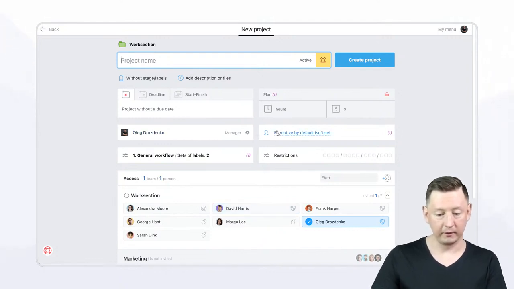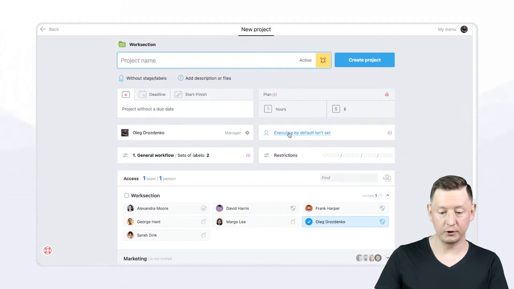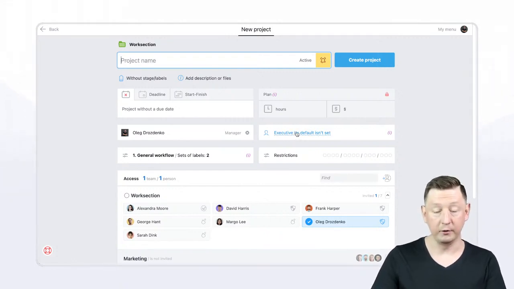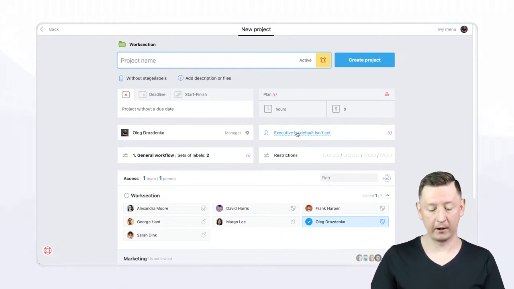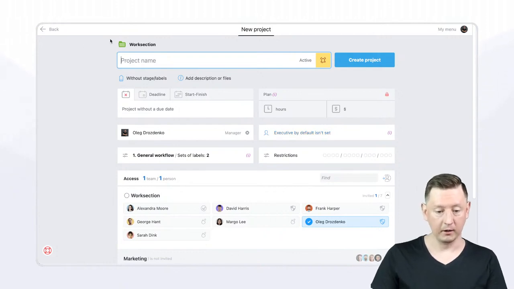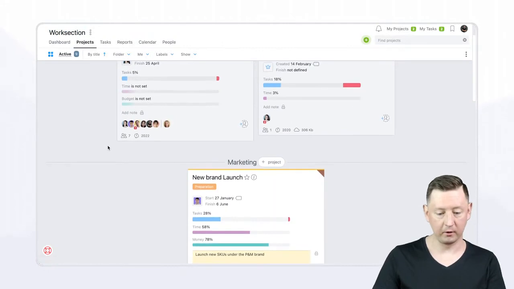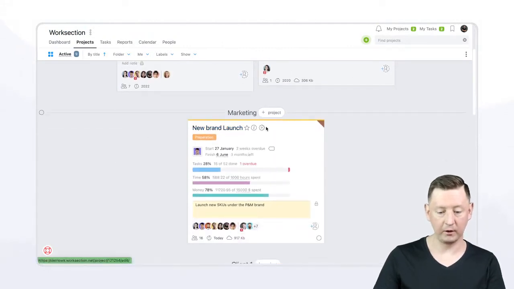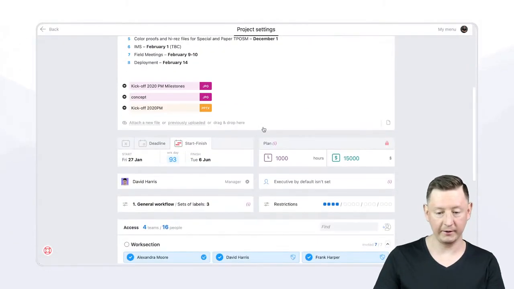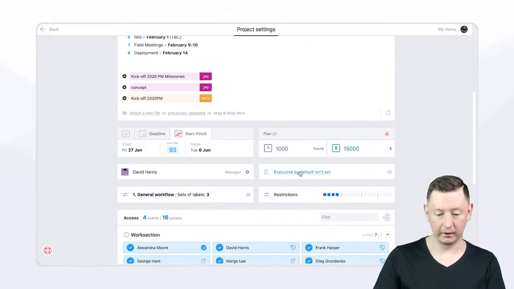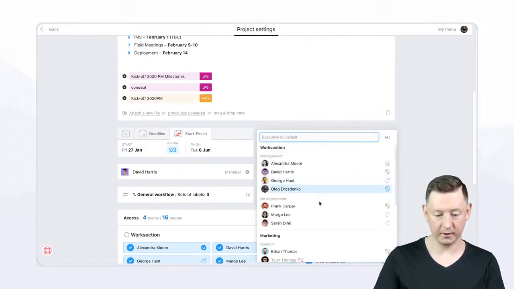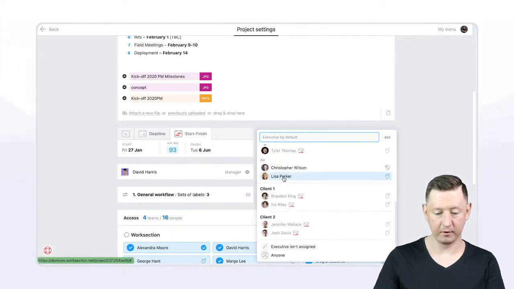Right next to the manager, we can choose the executive by default in the new tasks that will be created in our new project. I will show you on, for example, new brand launch. We can go to edit settings, click here and choose, for example, Lisa Parker.